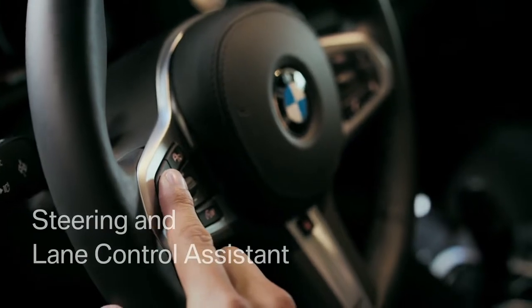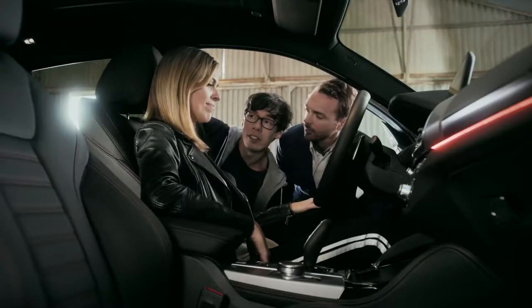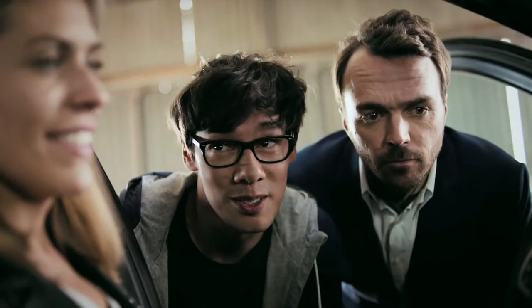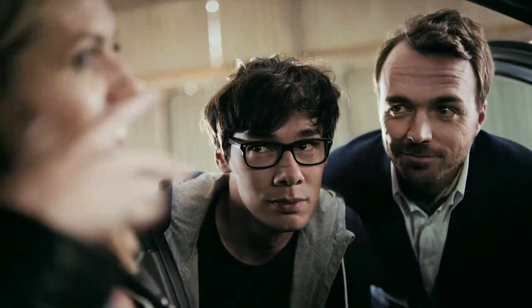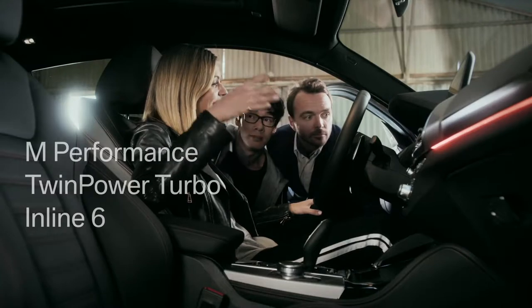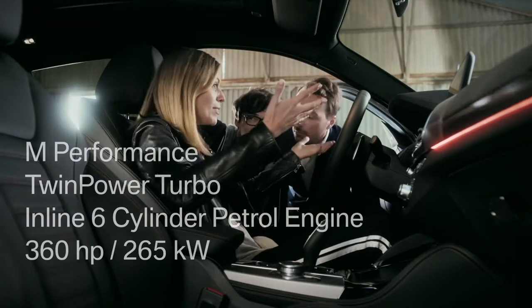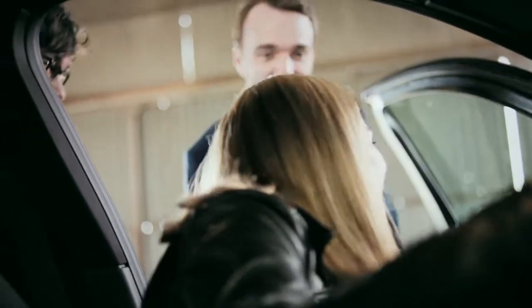And there's the steering and lane control assistant. I'm the one in control of this car. Well, you don't have built-in radar, do you? Just imagine heavy traffic — stopping and going requires lots of patience. That's one of your strong points, Nicky. Guys, this is an M Performance twin power turbo inline six-cylinder petrol engine with 360 horsepower. There's no need to be patient.